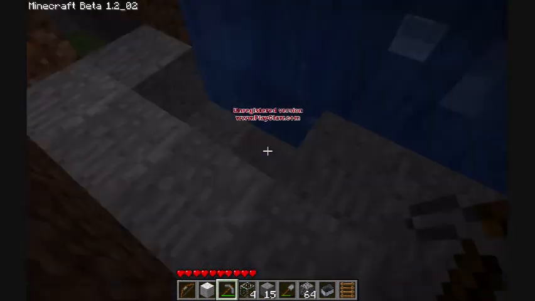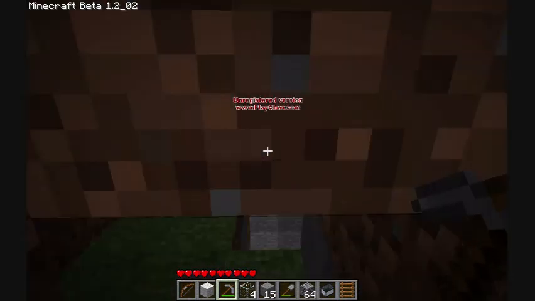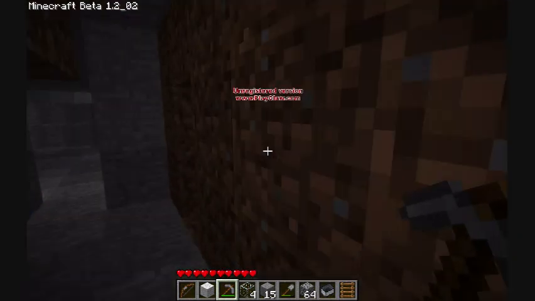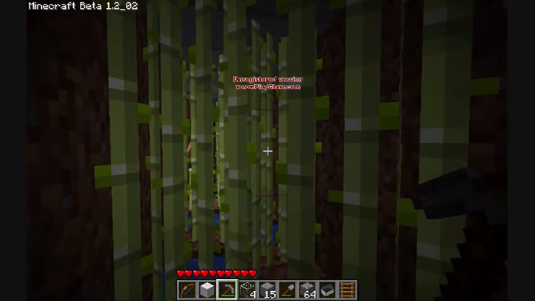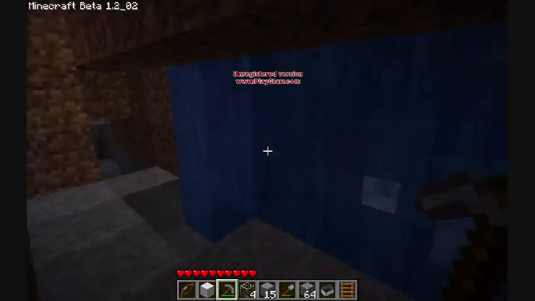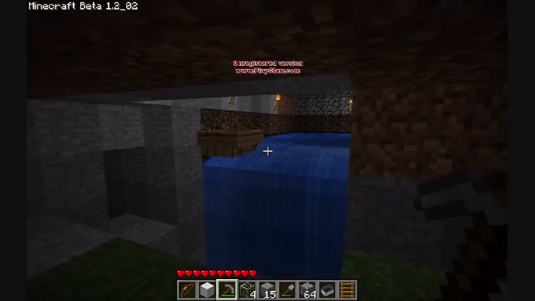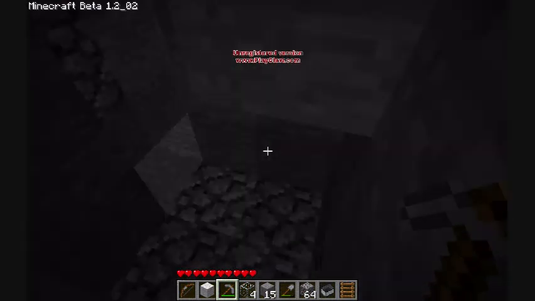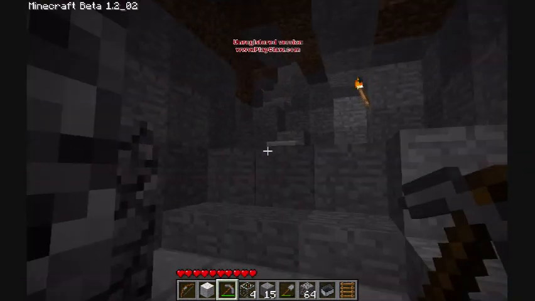Alright, over here. Just a water elevator. Looks like a nice design there. Wait a minute. Ah, yeah. A little safe bamboo farm over here, a little safer than the one on the outside. We'll get to this later. This is just the way to my spawn point and a potential digging site.